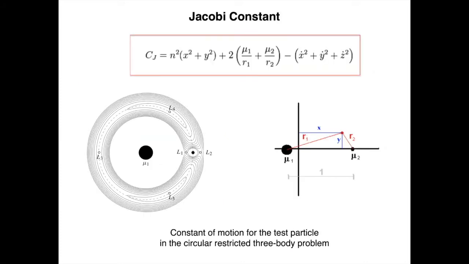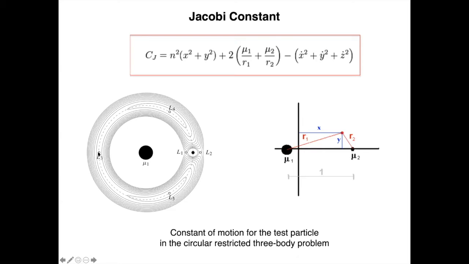So let's look at the circular restricted three-body problem. As I mentioned, the Jacobi constant is the only integral of motion for the test particle in this problem. The surfaces that you're looking at here are the surfaces of constant Jacobi constant. As you see, you have orbits around the primary, or orbits around the secondary, or then you have horseshoe orbits that are neither in orbit around the primary nor around the secondary. And for other values, you have tadpole orbits, where after the horseshoe closes around the L3 point.